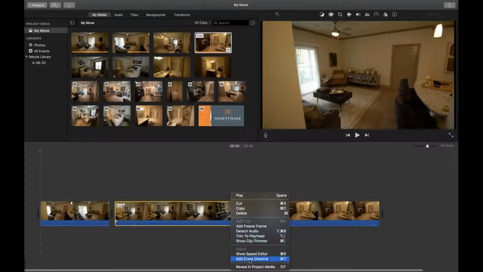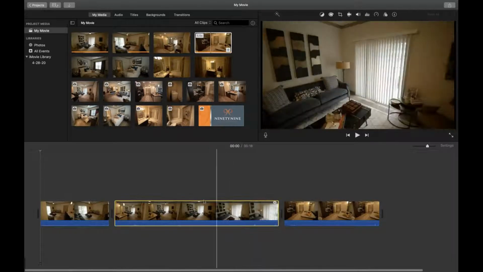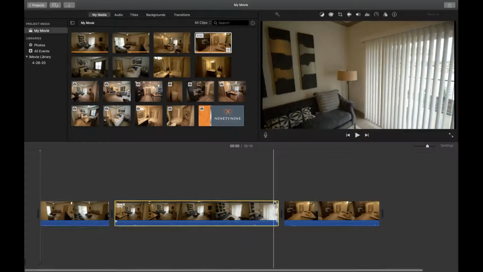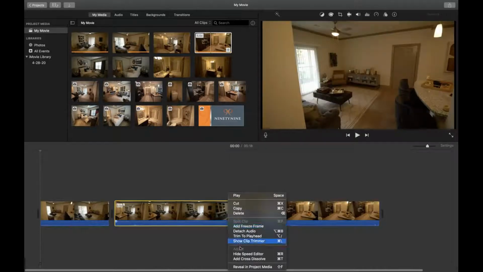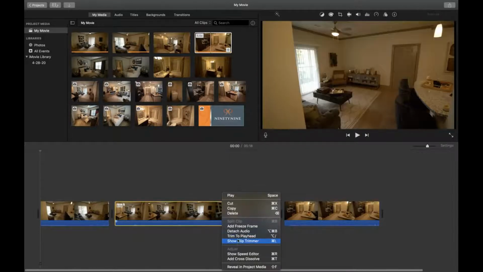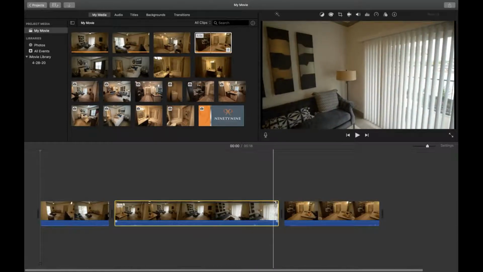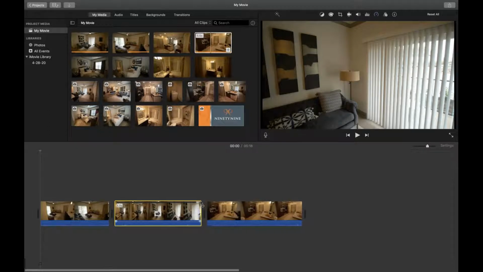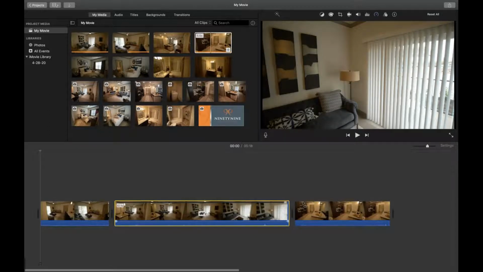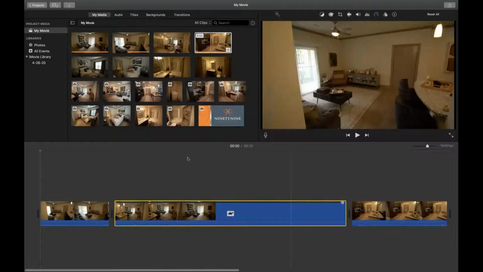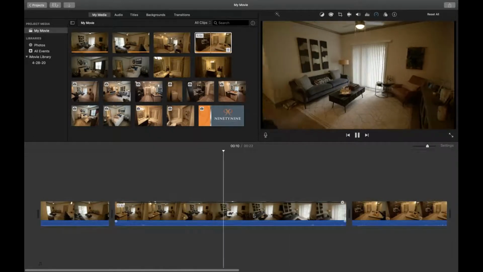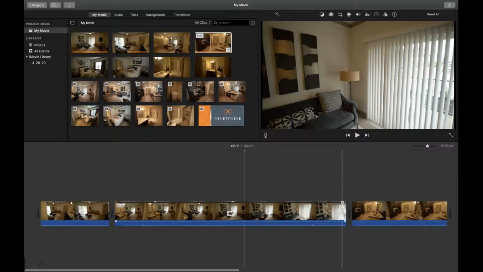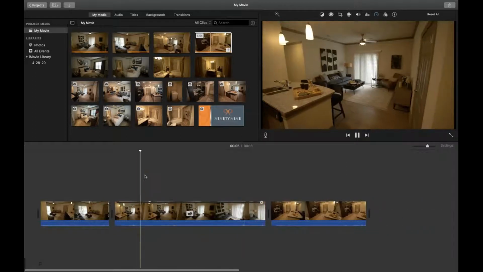You can also play with the speed right here. So if you want to make this video slower or faster, the way I did that was I went to hide speed, and also I went back to show speed editor. That opens up a little ball right here that you can either drag in to make the video faster, or to make it more cinematic, you can extend it and it makes it slower. So when you play it backwards, it looks just like that instead of what it used to look like, where it looked like this.